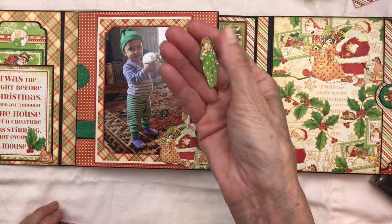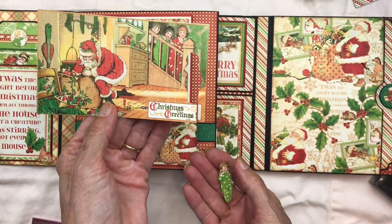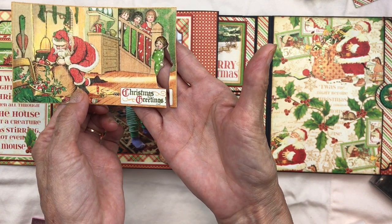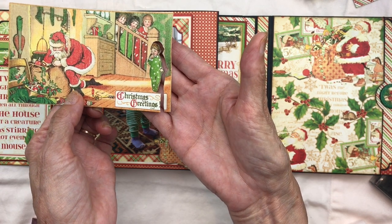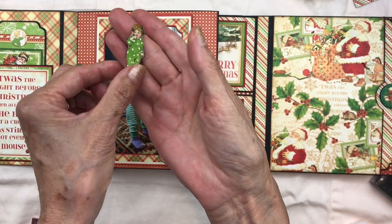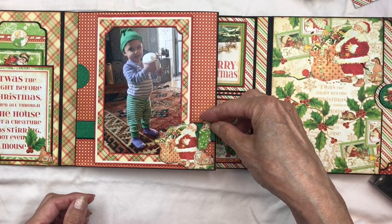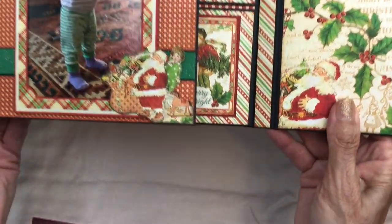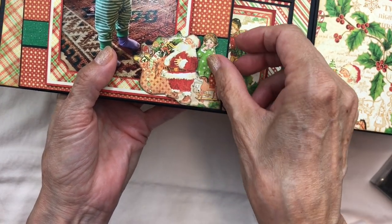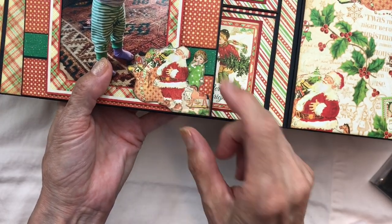The only other thing I did, there's a card with the kids on the staircase. It's this card. The kids are on the staircase, and I cut this one out. She's just too precious. So I cut her out, inked her edges with black just to hide my bad fussy cutting, and then did a little bit of that antique vintage photo around her and tucked her behind Santa. Isn't she just so cute? Tuck her behind there. I'm probably going to go ahead and pin her down so she doesn't get lost or fall out. But she's just so cute down there.